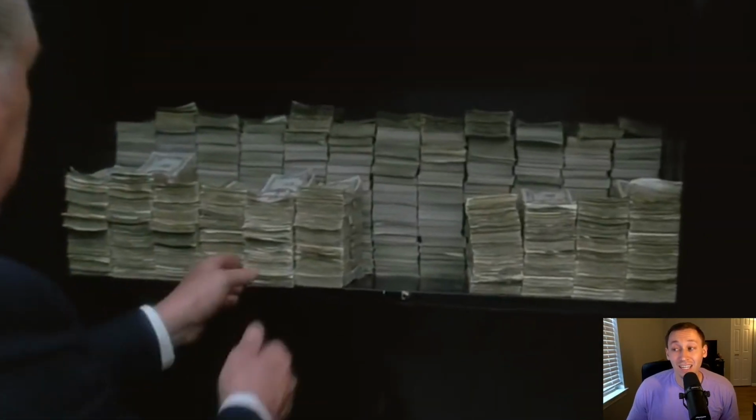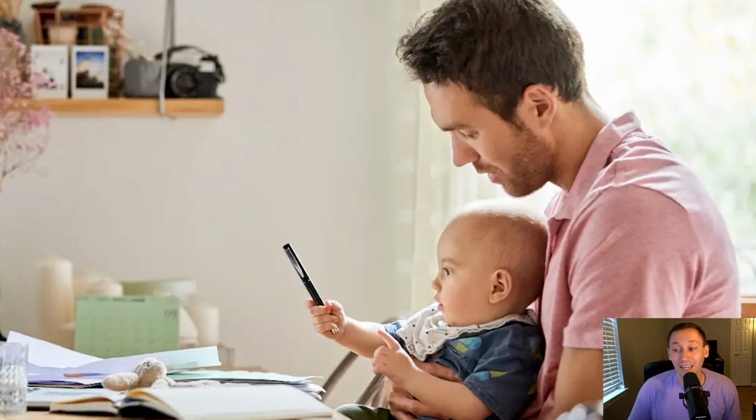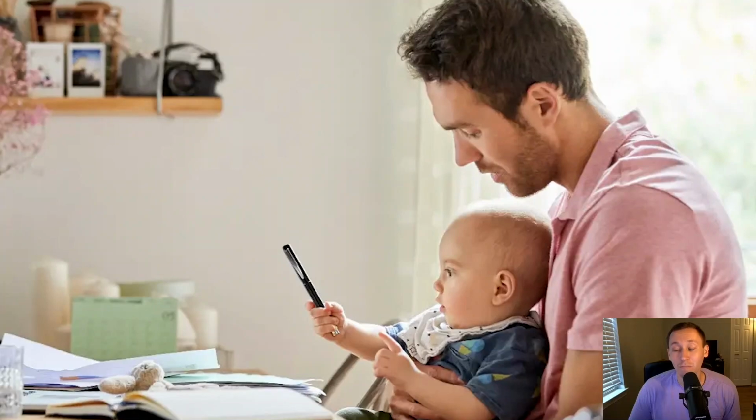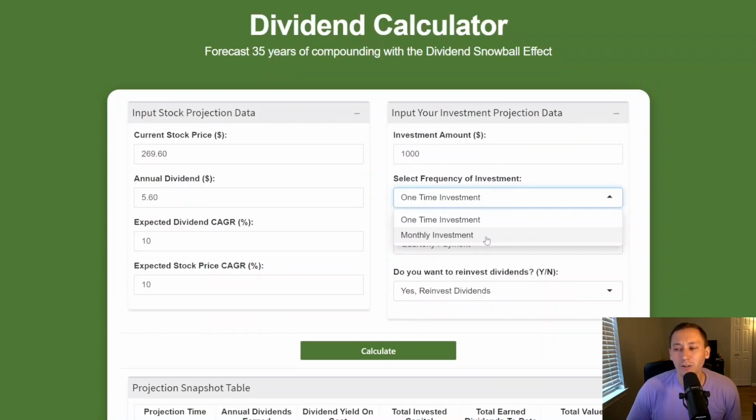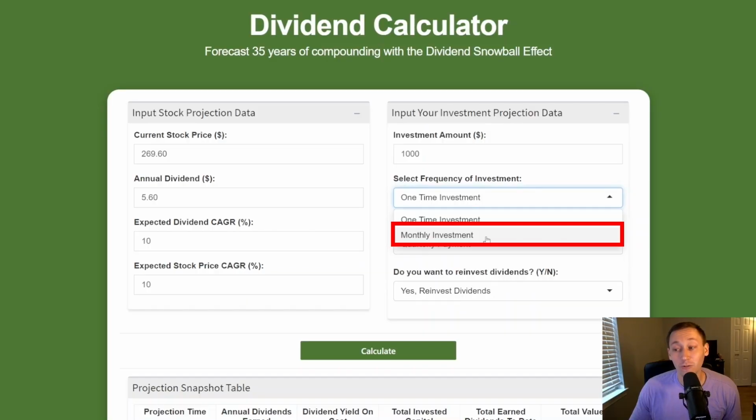At this point, you can continue reinvesting your dividends and see even more massive growth than before, or start taking out the payment. Even if you stop reinvesting at this point, your payout will still continue to grow as the dividend is increased over time. So the earlier you can start investing and capitalize on this reinvestment time, the better your results will be. So that's what would happen on a small scale if you just did a one-time investment of $1,000. Pretty impressive. But what would the results be if you had a more comprehensive investing strategy? Let's look at how investing $1,000 every month over 35 years will change the results.